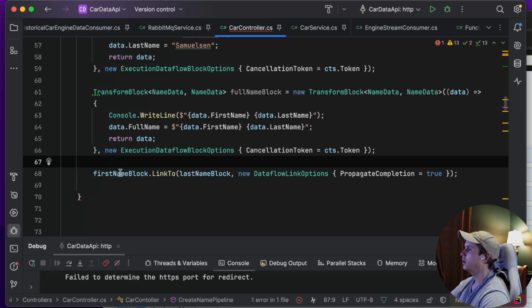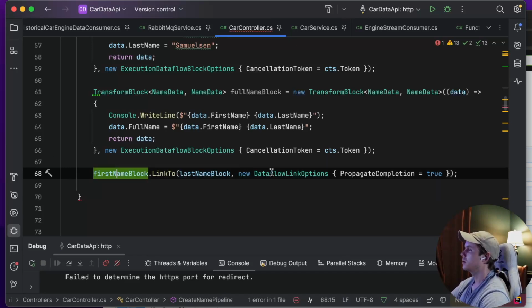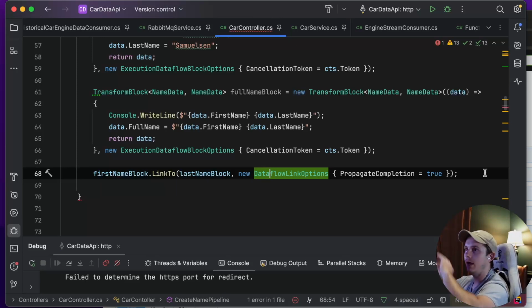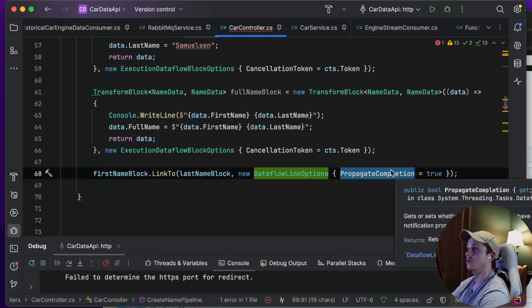So once we've created this link, we are then going to want to specify these link options. And if I can highlight one thing in the video, it's very important that you set this propagate completion to true, assuming you want successes and faults propagated throughout your pipeline.